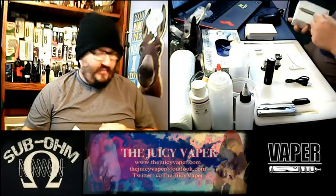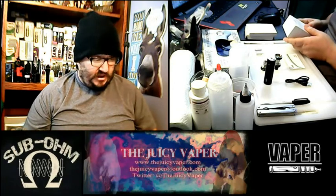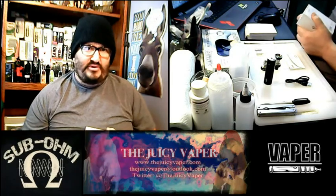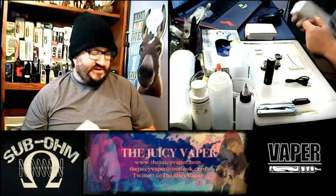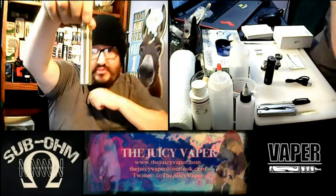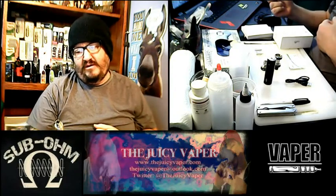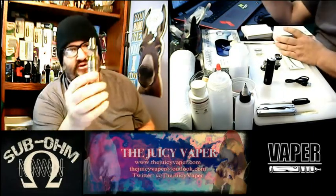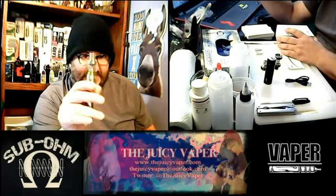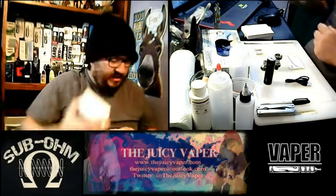What I'm really liking even more than that is that they're really starting to build up these units. Back in the old days the battery wasn't very strong on these, and likewise the tank and the coils weren't overly strong either. But now, just for an example, the iJust 2 by Eleaf has a 2600mAh battery, and the coils can drop all the way down to 0.18 ohm. I'm running a 0.25 in there right now. So the iJust S takes it to a whole other level.